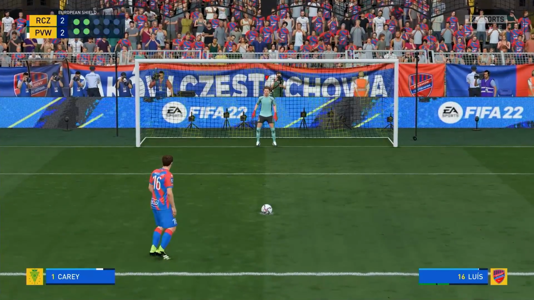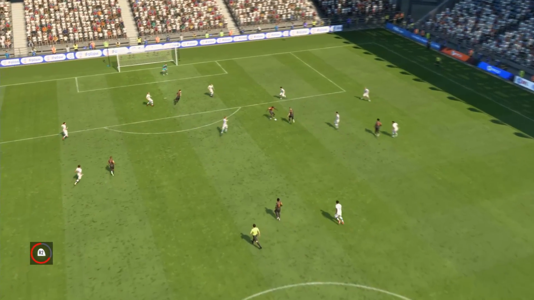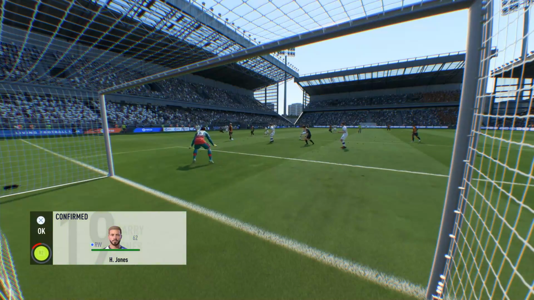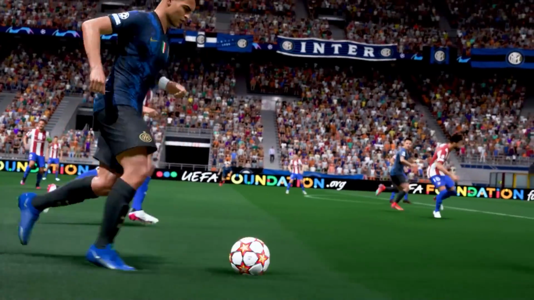FIFA 22 doesn't introduce any mechanical additions beyond this, but that doesn't mean it rests on its laurels and fails to move the series forward. Instead, it's the inclusion of innovative new technology and a more considered pace that iterates and improves on the series' core gameplay. Hypermotion is a fancy marketing term for this new technology, but it's more than just simple jargon.